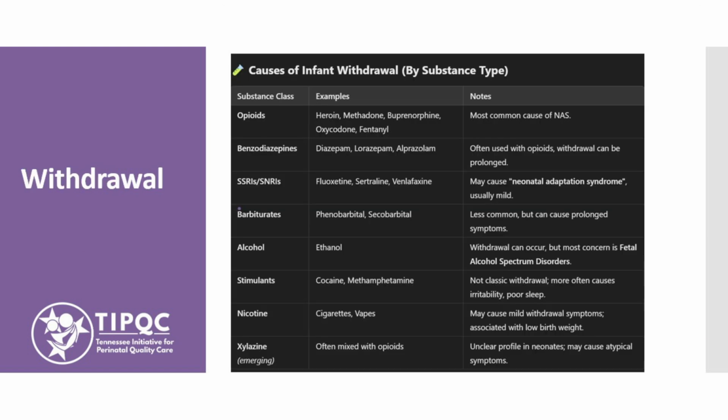The causes of infant withdrawal can be quite variable depending on the substance exposed. And so I think it is really important that you recognize that the baby may be opioid exposed, but also may have other exposures. So for instance, we know that opioids can cause NOWS, but we also know that if mom is taking benzodiazepines, that can increase the chances of the baby having withdrawal. There can be antidepressants or tobacco.